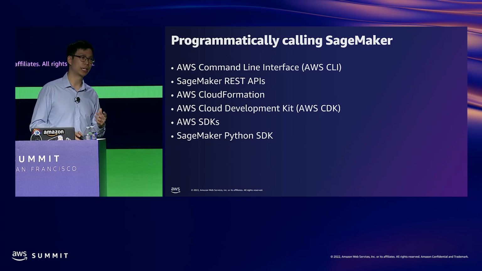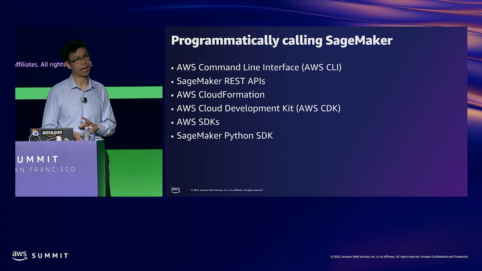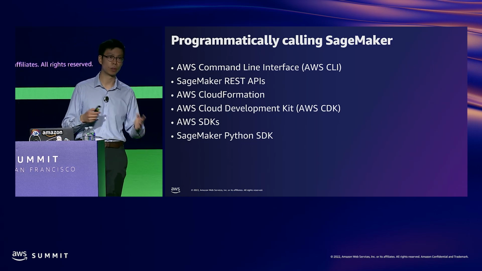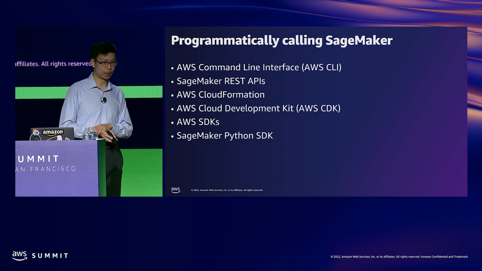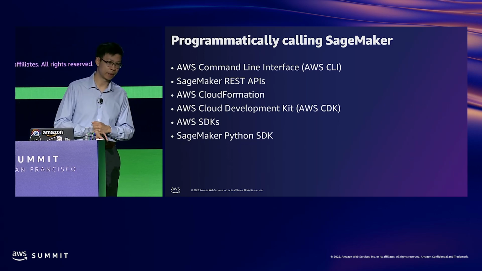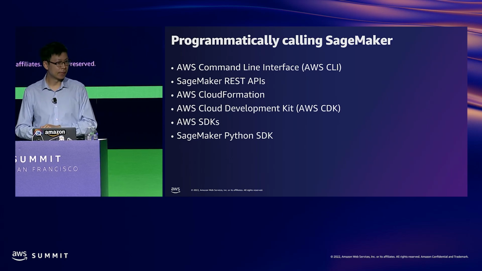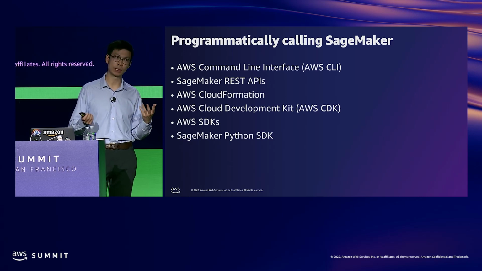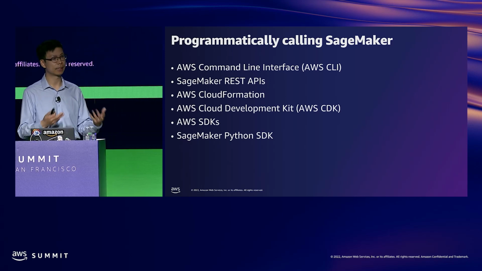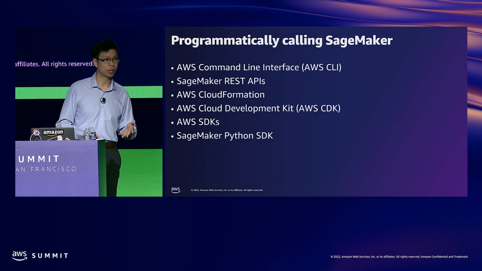Now we went over the different inference options, how you programmatically call SageMaker and put that into your application or automate some of this for CI/CD. So the first is we have the AWS command line interface option. This is good for if you're trying to build a script. This is a common command line interface set for most AWS services. So when you get it, you also see commands for other services. So you can use the command line interface for building scripts.